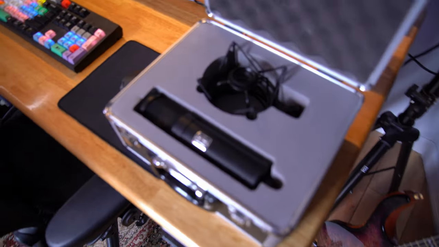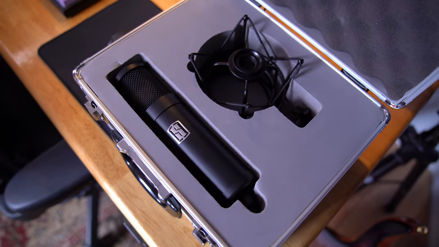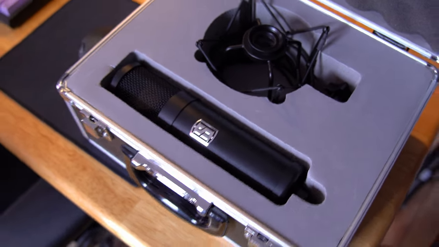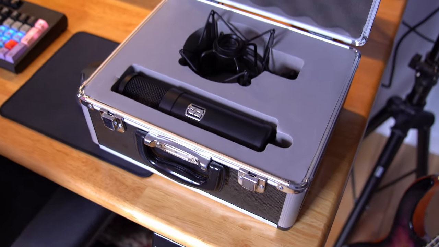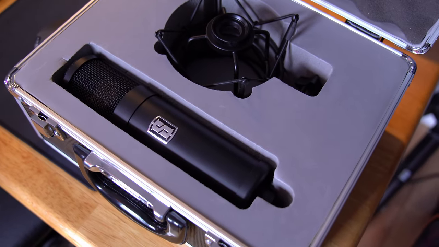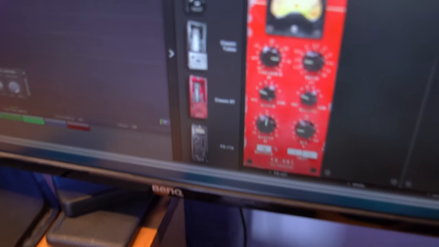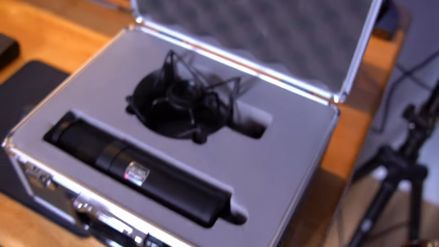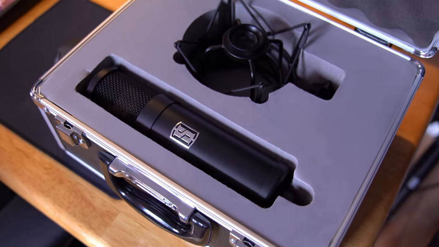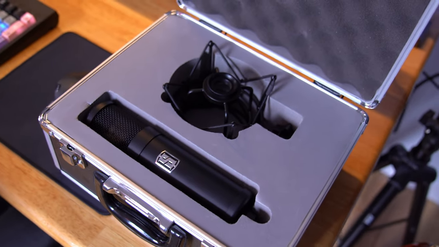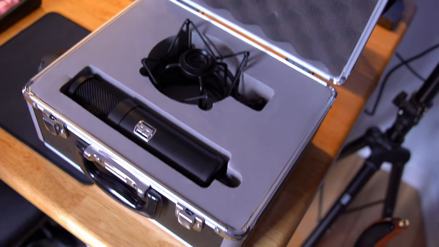One other recent addition to the studio that I have not tested out super heavily yet, but am initially happy with, is this Slate Digital ML-1 microphone. This is their modeling microphone that comes with some software that allows you to model different microphone types with the same input. So yeah, I got this one on Black Friday for a pretty good deal, and so far pretty happy with it, but lots of experimenting left to do.